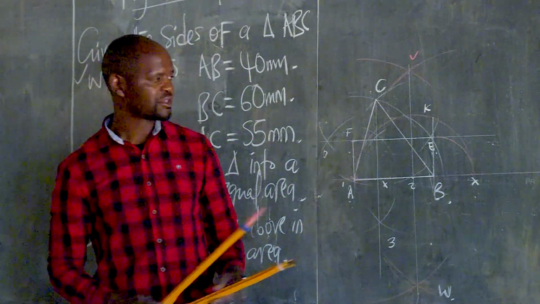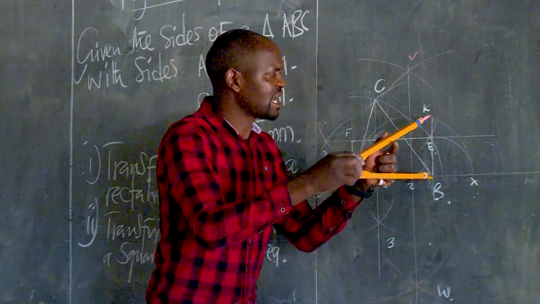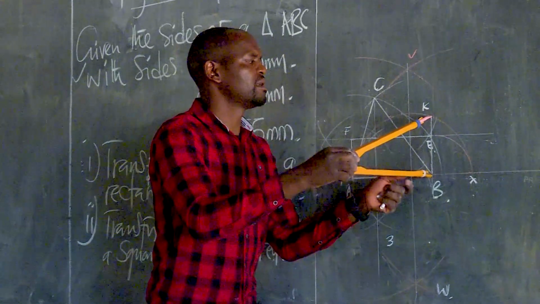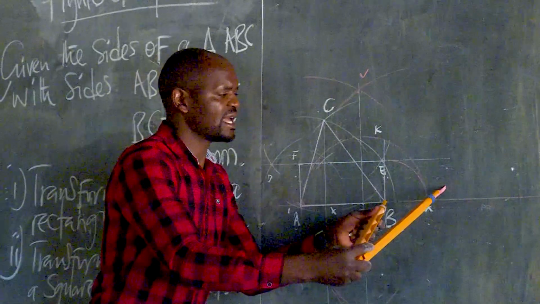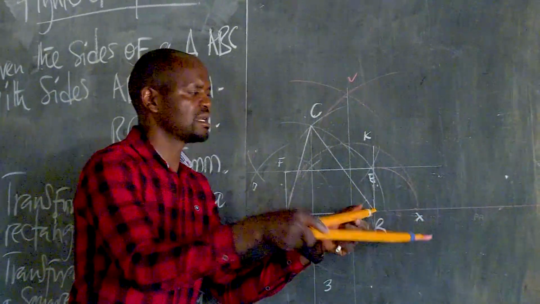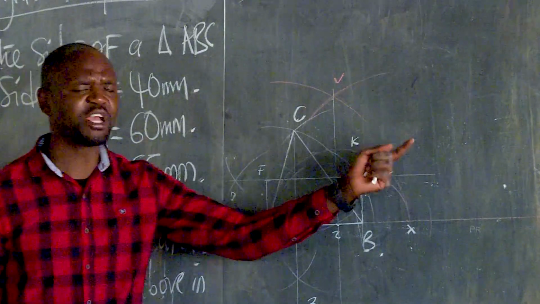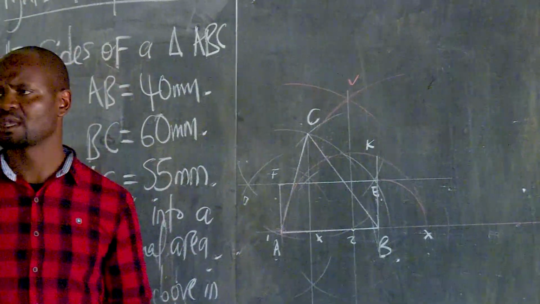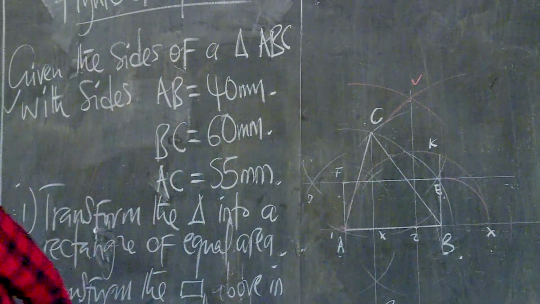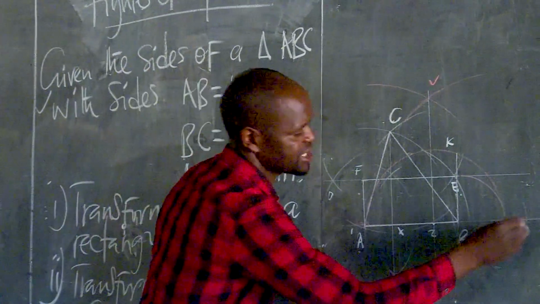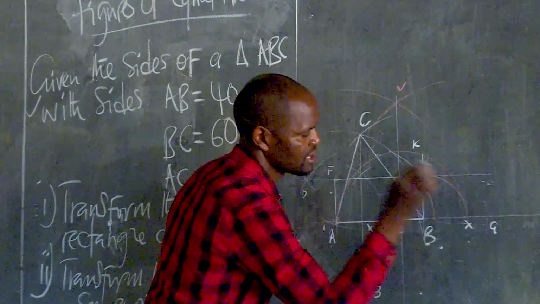All together? Yes. So if this is one side of the rectangle, I mean the square, we shall get this distance here and mark on this line. Like that. All together? Yes, sir. So how do we find the last point of this square? Should we call this one first? So this, we shall call it point G.